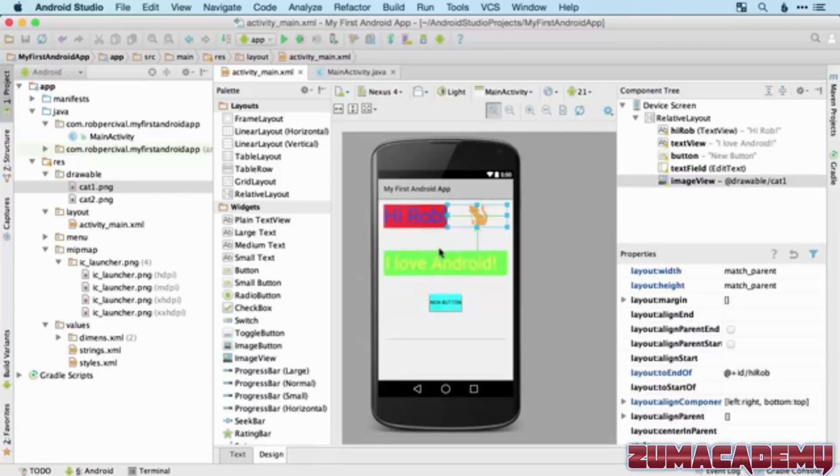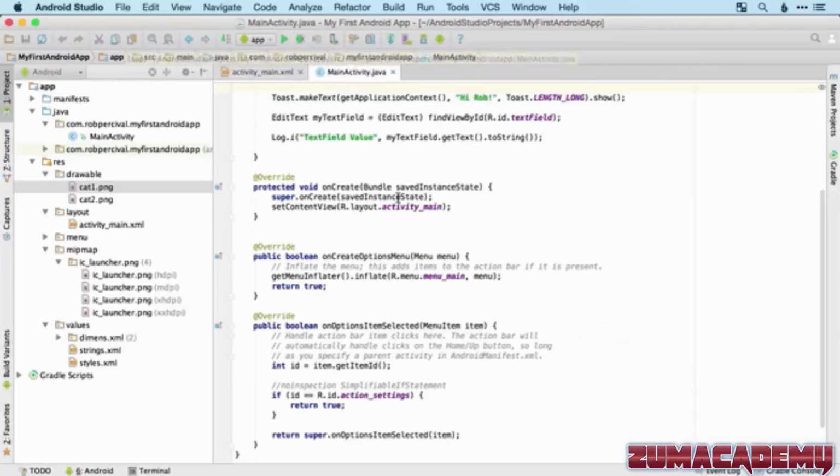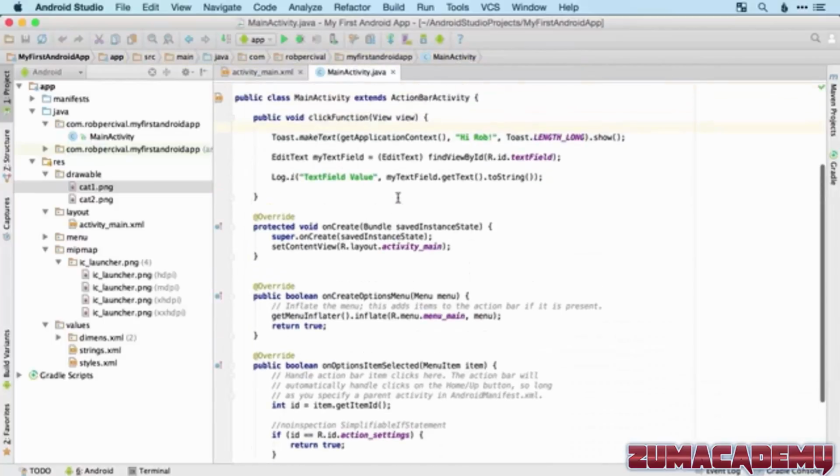Okay, so now for the most difficult challenge that we've had so far. I want you to try and figure out how we can change this image to cat 2 when we press this button. Now this will definitely involve a little bit of Googling, so it'll be good practice for you to figure out some commands that you've never seen before, but I'm going to give you just a rough overview. Feel free to pause the video before I do so if you're feeling confident.